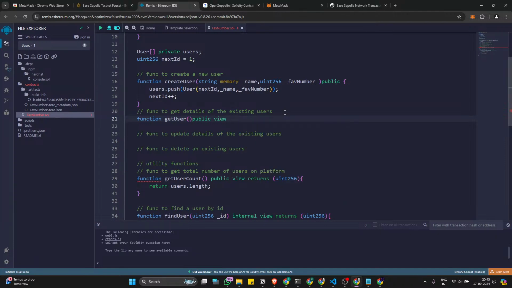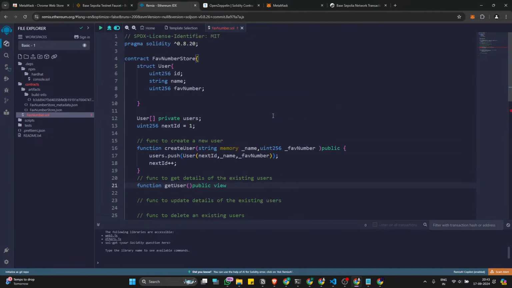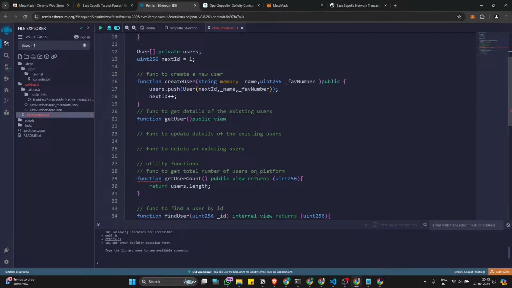This is also going to be a view function, and for the return type let's just return all of these three: ID, number, and favorite number.